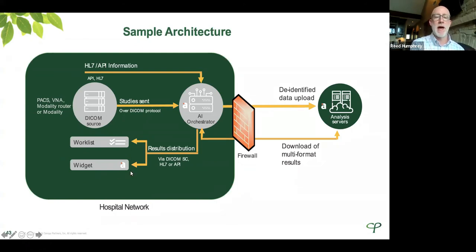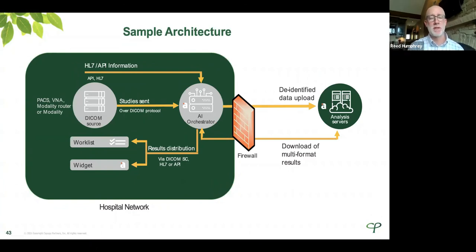And then it can be provided either to the work list. That could be an EMR-driven work list, it could be a PACS-driven work list, you could have a smart work list product like a Clario or a Primordial. So the findings can be sent to the work list so that the radiologist doesn't have to break their workflow and can just see it right there on their screen. It will also be sent to an AI widget. So if it's not clinically integrated with the workflow, you can also just use a widget and check that, and you can see the results.